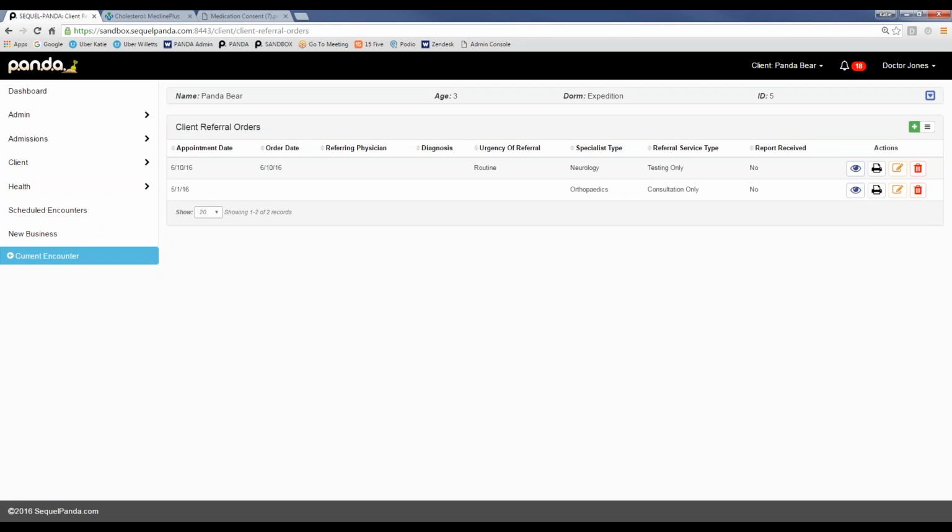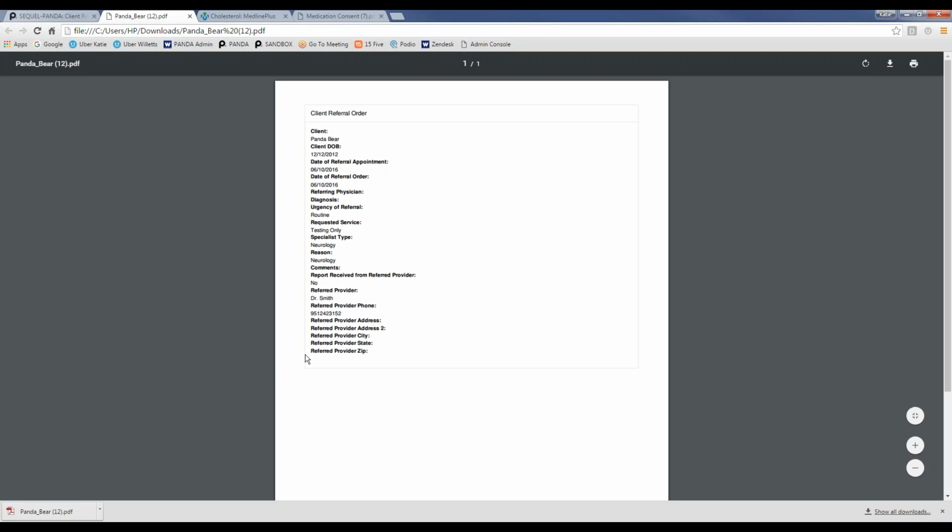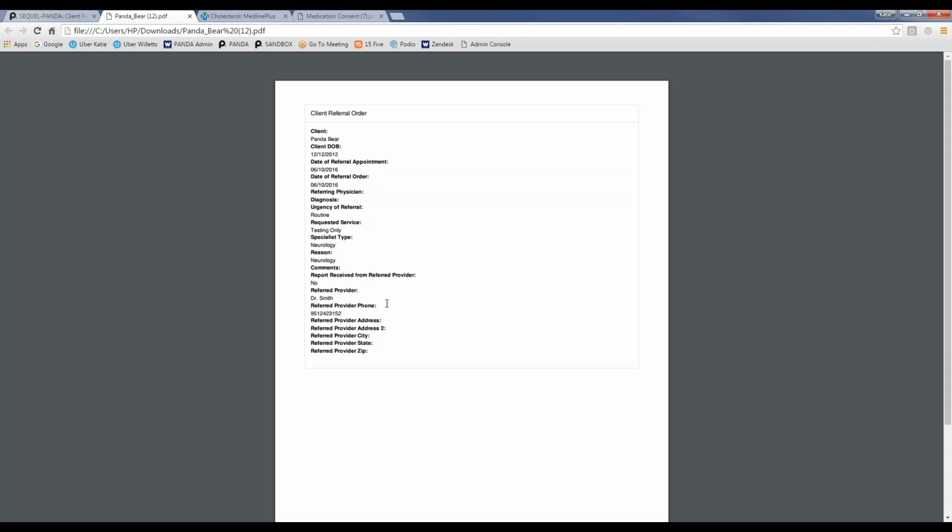in detail. So if you need to print that referral order that we just created, you would just hit this print icon. It's going to download that document, and any details you put in are going to appear on this printed order. So as many details as you want, I think even with the comment section or the note section, if there's specific information you want that provider to have that you're referring to, I think you should document it in this area so that it can be actually attached to that order.